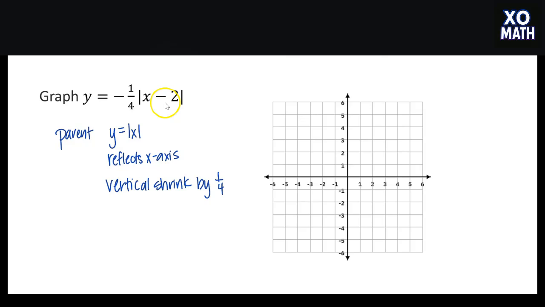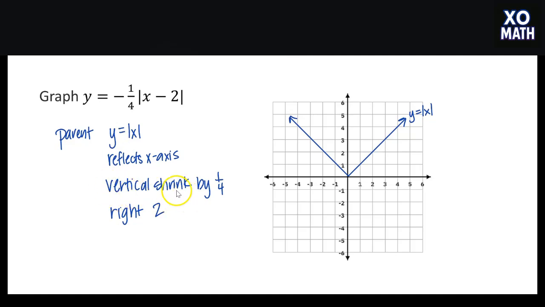And then we're going to have a minus 2 that's inside with the x, so it's going to cause everything to do the opposite of what you would think horizontally. It's going to move everything to the right 2 units. So here's everything that I have going on, and I'm going to tackle the vertical shrink by 1/4 first after we draw the parent function. So the parent function, the absolute value of x, is my v looking function, 1, 1, 2, 2, 3, 3, our coordinate points, and then on the opposite side, negative 1, 1, negative 2, 2, negative 3, 3. So here's my absolute value of x function.